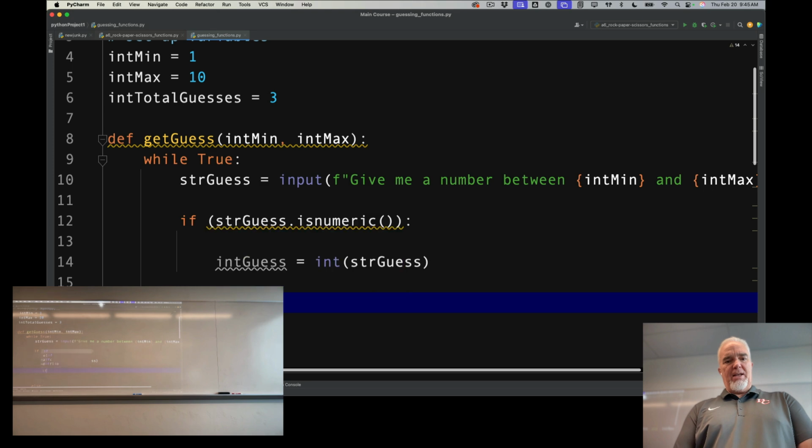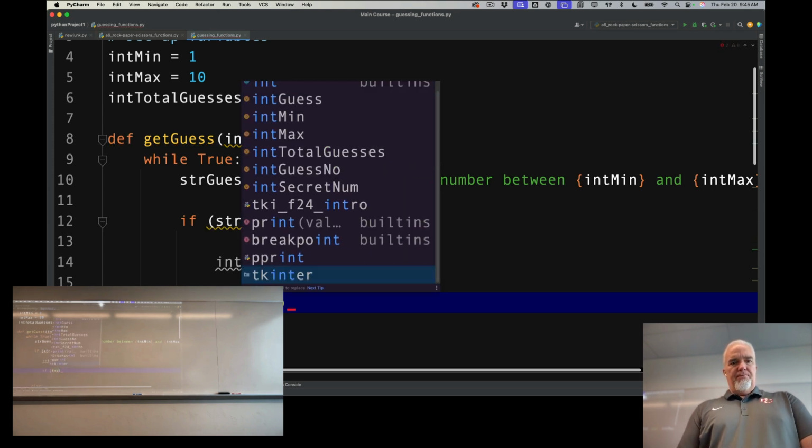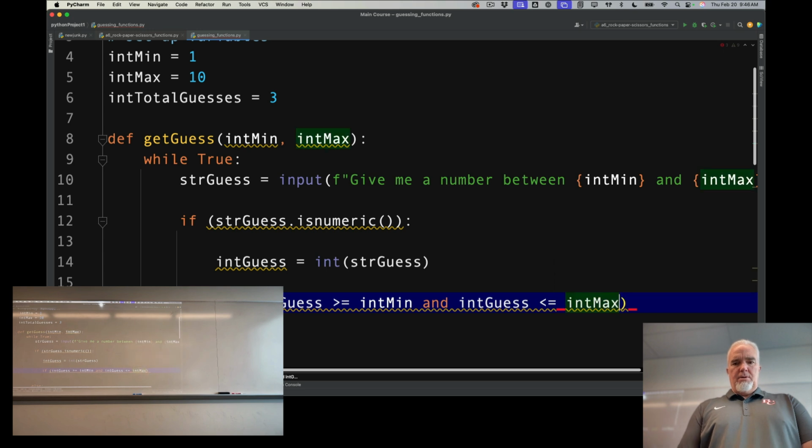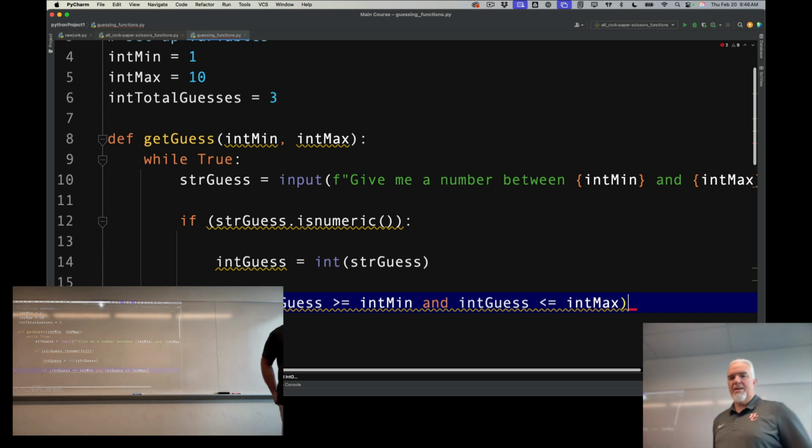So the first thing I'm going to say is if int_guess is less than or equal to int_min, and int_guess is greater than or equal to, no, I got that backwards, greater than or equal to the minimum and less than or equal to the int_max. Okay, so it has to be both of those things.